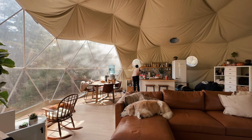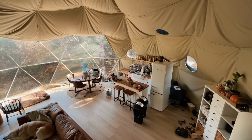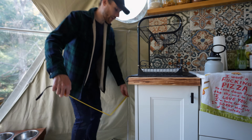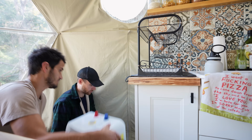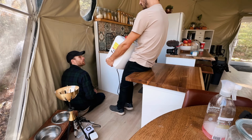No. Yeah. So Adam's making really good progress inside with getting the plugs and all of the electrical that we need for the various projects we're taking on. It's looking really good. So what we've gotten started on now is building a bit of a stand for the new hot water tank. So this hot water tank is very portable and small. It's kind of meant for van life, really. But the dome, there's just no need to have a full-size hot water tank.